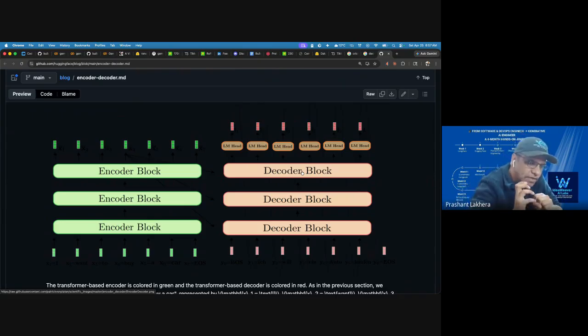Let's take a simple example. Let's say you are training your model on a Python dataset. One decoder block may capture that, okay, for Python, we need some indentation, like 4 spaces before I start a new block. Another decoder block may capture that this is a construct for a for loop, this is a construct for a while loop, and all those things. So different decoder blocks are going to capture different perspectives of Python. What these researchers figured out is that if we have multiple decoder blocks, we are going to capture different perspectives for our model.